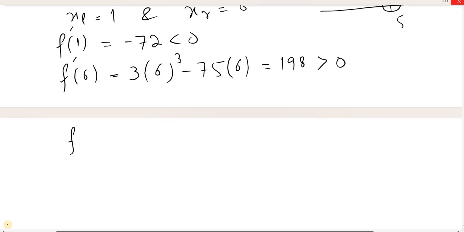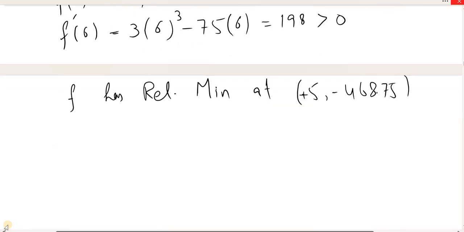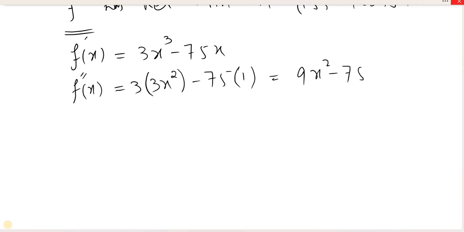Yahaan pe kya hai, relative minimum. So f has relative minimum at the point plus 5, minus 468.75. Basi tarah, unhain exercise 16.2 ka question mein poochhaa hai. Agar aap se kahi hain ki aap ne second derivative test use karne hai, then obviously you have to do more. Second derivative test mein aap ne second derivative nikalna hai. First derivative humaara paas tha 3x cube minus 75x. So iska second derivative lehenge. 3 is a constant, 3 bahar aa gaya, power minus 1, aur 75. So 9x square minus 75.